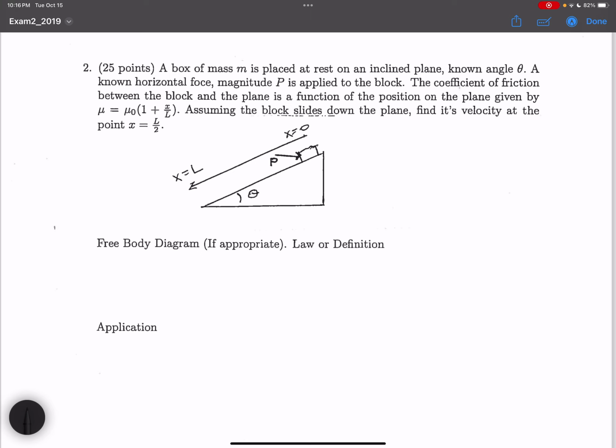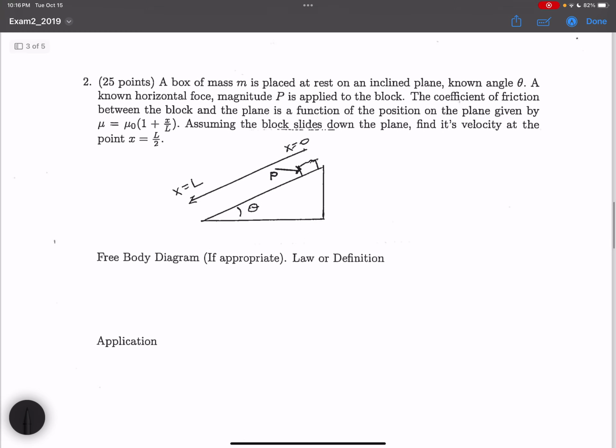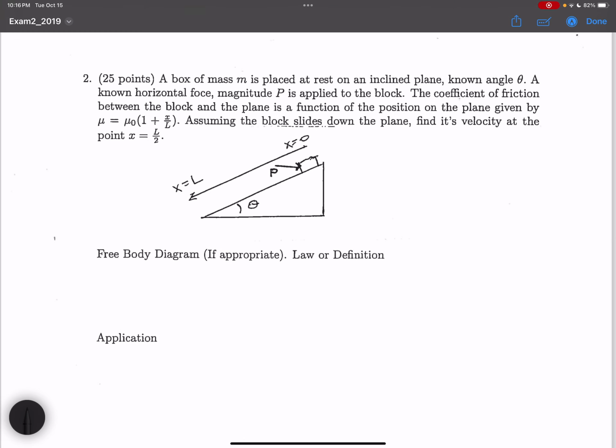So our first step here would be to make a free body diagram. That's what I would do. That's what the great physics professors tell us to do, right? Now listen to them. This is going to be a really bad free body diagram. But okay, we have our forces acting on this object. We have our gravity force down. We have the normal force up. And then we have this horizontal force, P. And then we have our friction working against this object. So we've got a little bit of everything going on here.